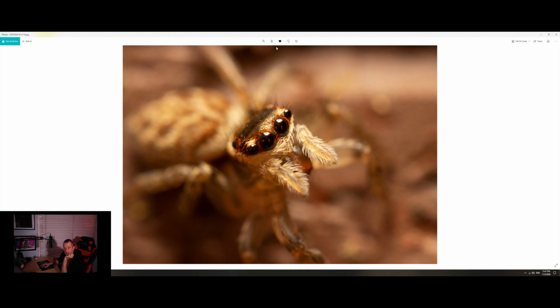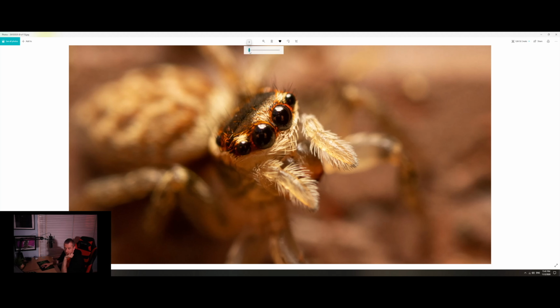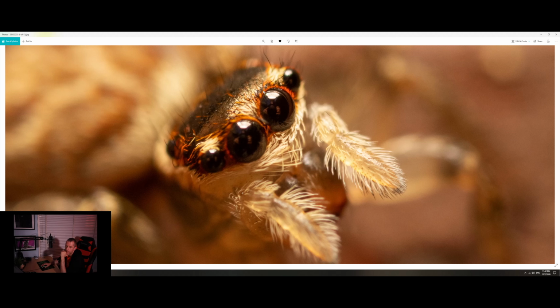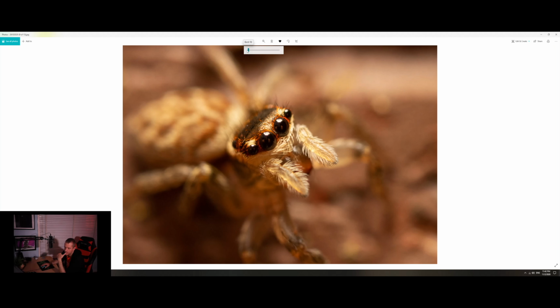This is one of my favorite jumping spider species. Not exactly sure of the genus. If you know, then please let me know. This was at 4x magnification, so 6x magnification on the ATD from Canon. And you can see only this part of the back eye is in focus. This one is already quite blurry. Just demonstrating how shallow the depth of field is. It's just unbelievable. That's super cute.